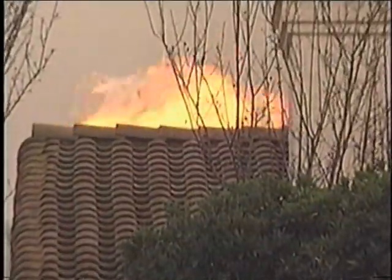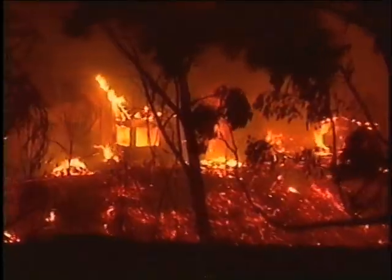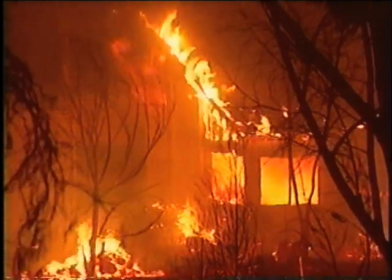These fires burn through very quickly, but before they do burn through, there's a lot of embers that will blow ahead of time, and so these buildings need to be hardened in such a way that they won't catch fire when exposed to the embers or when exposed to the radiant heat of the fire as it burns through. There are 3 basic ways that structures ignite, but the predominant way and the most important way is via ember exposure. They will travel such great distances, and then they can lodge into concealed spaces within the building, and they smolder there, and no one knows they're there until the fire is already started, and at that point it's too late and the structure is lost.